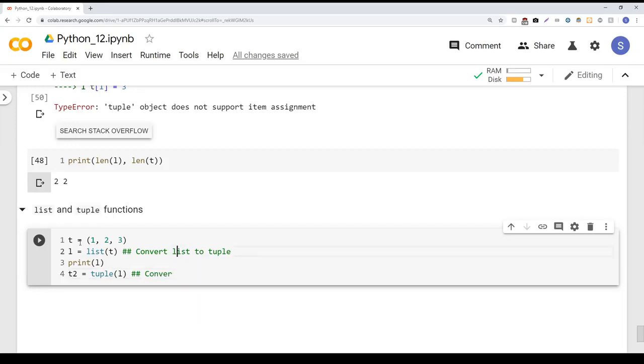To convert a tuple to a list, you will use the list function, and to convert a list to a tuple, you will use the tuple function.